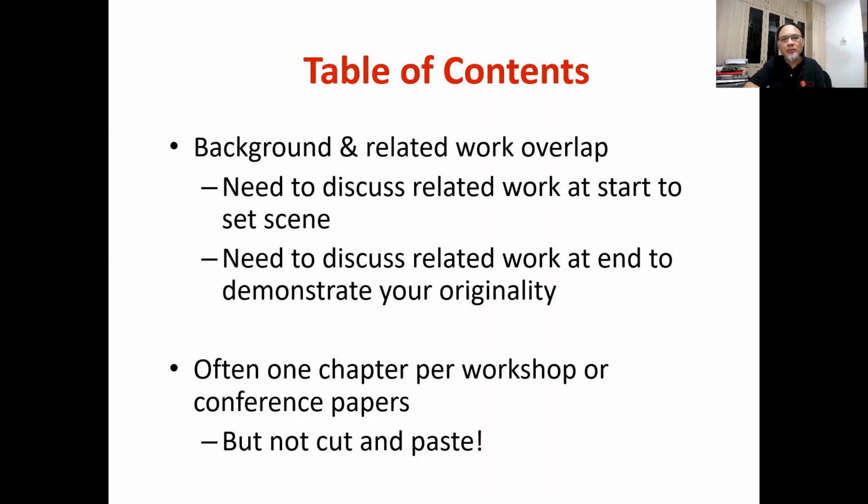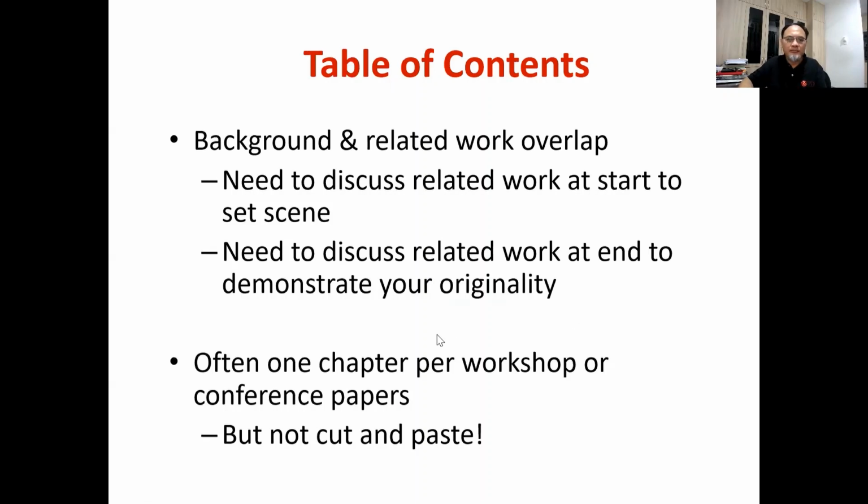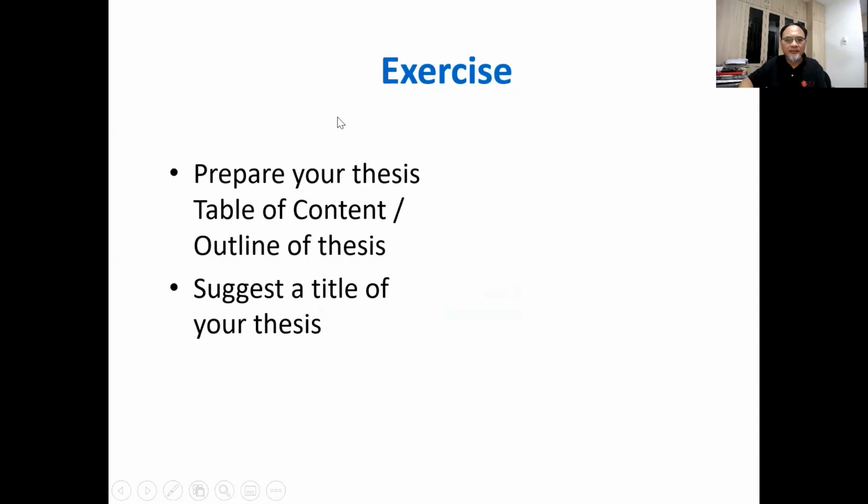When you outline the table of contents, you will actually know the related work which is overlapping. You need to discuss related work at the start of the chapter to set the scene, and you need to discuss the related work at the end to demonstrate your originality. So you need to do chapter by chapter. Do not cut and paste. So that's why I suggested in the first video that you prepare your thesis table of contents.